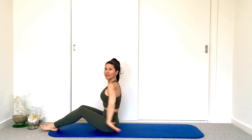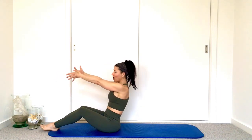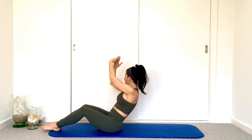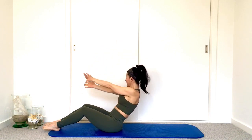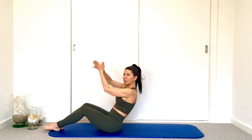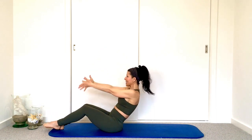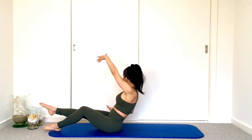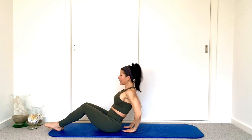So soft bend the knees, reach the arms out, hollow the tummy. Here we go. Rotate to knee, extend front leg. Center. Now the back leg. And center. Front leg. And center. Back leg. Big scoop in your belly. Four more. Center. And three. Hollow that tummy. Two. Last one. Fingertips to your bum. Come back.